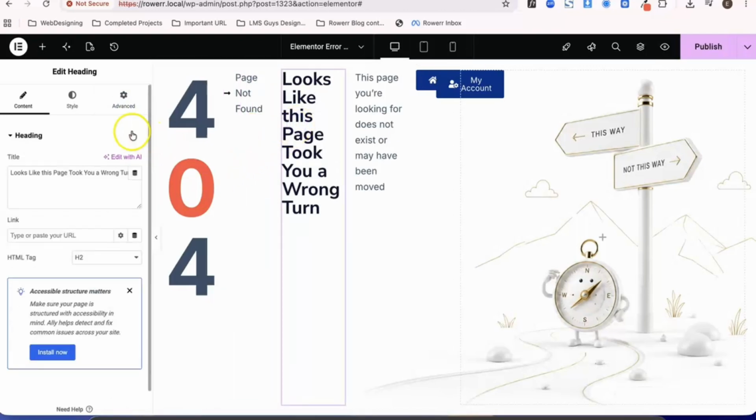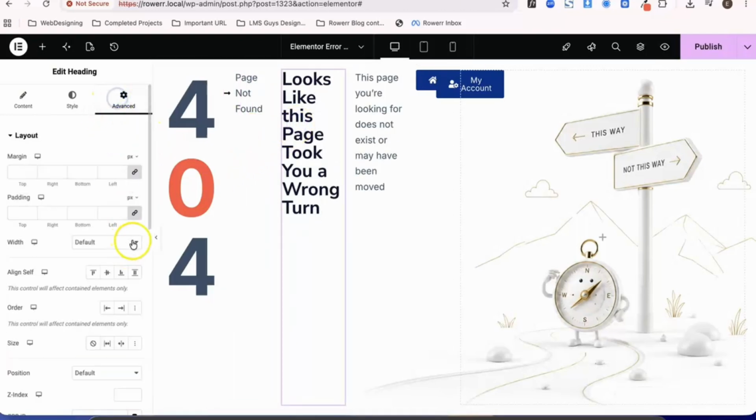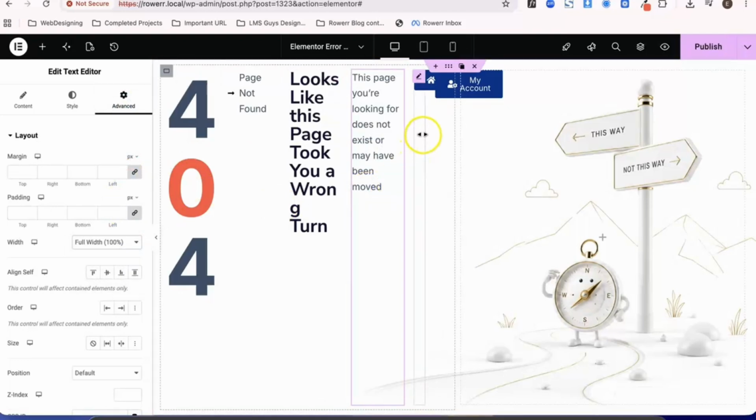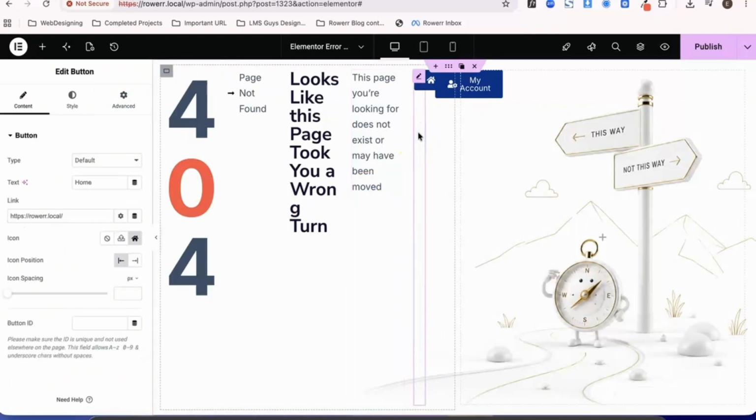Then I'll go to this one, in the advanced I'll make it 100%. Again I'll go for the text, in the advanced I'll make it 100% width, and then we have this. Okay, let's do it first.